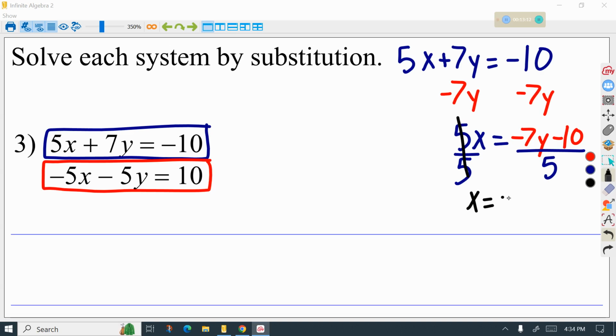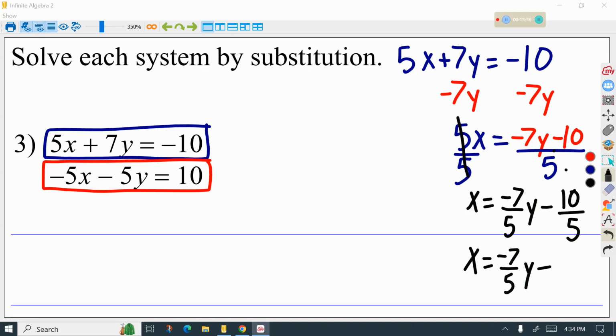What we want to do is break this down to negative 7 over 5 times y, and then minus 10 over what? Check your understanding. What number am I to write underneath there? Okay, the number is a 5, right? Again, because we have 2 things on top of a fraction, they're both going to get broken up over 5. So we can simplify this. This fraction can't get broken down. But what about the other fraction? What about 10 over 5? All right, 10 divided by 5 is 2. Okay, so negative 10 over 5 is then minus 2. So we have this expression right here, and this is all we need so that we can get through this.